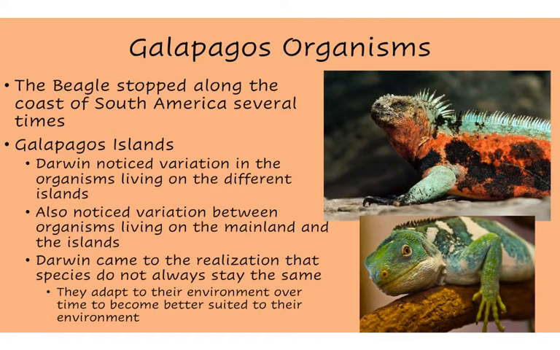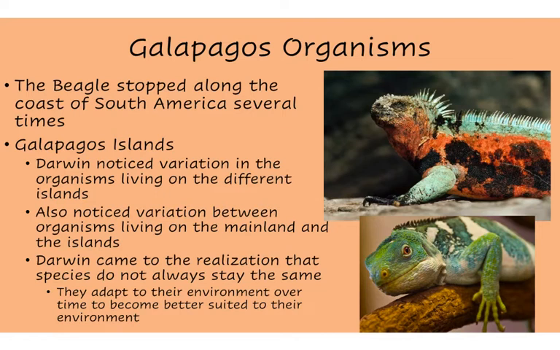Whereas the iguanas living on the other island where there are not predators, it's really tropical and really nice for the iguanas, they don't necessarily need to change color. They don't need that ability. So maybe they lose that ability to change color over time. So they're still iguanas, but they lost that ability to change color. Whereas the iguanas on the other island have to change color or they will very quickly die out because they're going to get eaten. So we see these changes of species traveling to different environments and having to adapt to those environments.